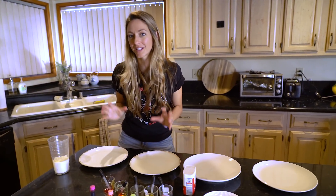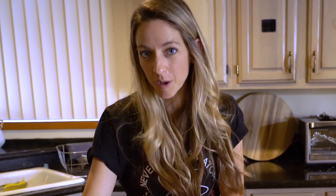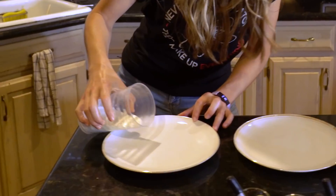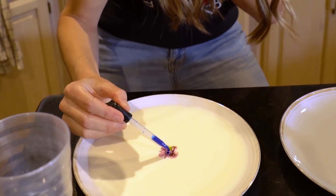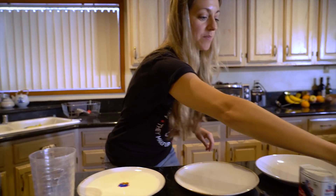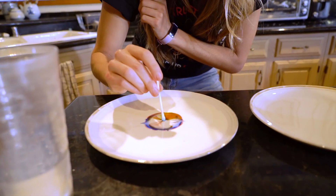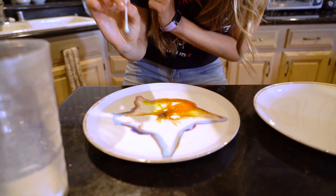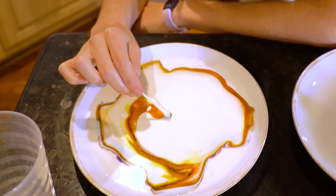For the next one we're gonna do a really cool experiment with milk and food coloring, but I've got a twist. The traditional experiment goes like this: take some milk, put it on a plate, then take a little bit of food coloring and put it in the middle of the milk. Take a q-tip, dip it in some dish soap, and put that right in the center of the food coloring. You get some really cool patterns if you keep the soap in there.